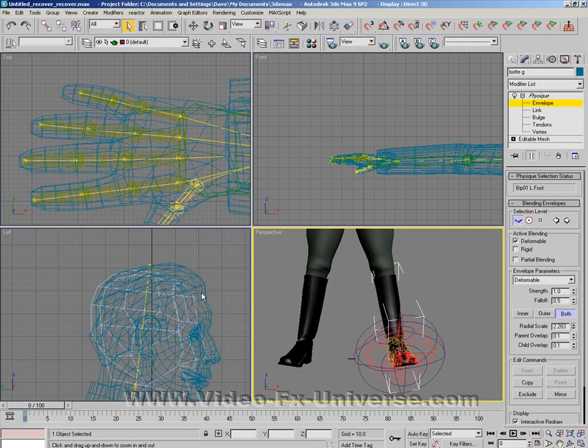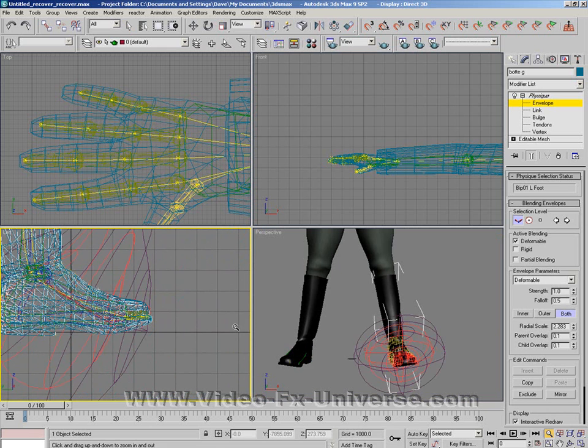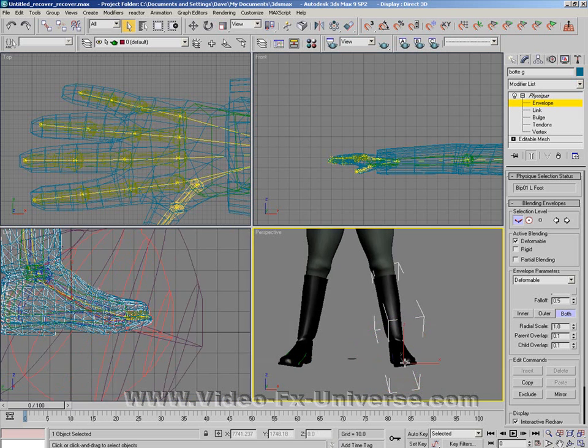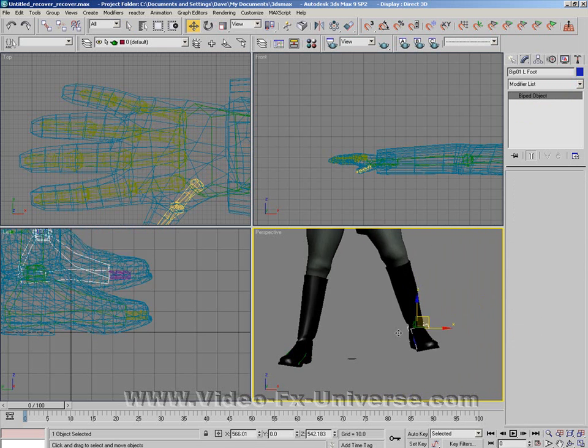If you need help seeing where the envelopes go, try getting another angle in. It's not actually going throughout the whole area of the foot, so click on this one and drag it up a bit more. Because I've got one toe — you always come with a default toe — I've selected the toe now and I'm going to bring it right up so it covers the whole end of the boot, and bring the child overlap down to cover the end of the foot. Click on Envelope, click on the foot — and now it covers the whole thing. The whole leg, without any bits of mesh missing, moves with it.